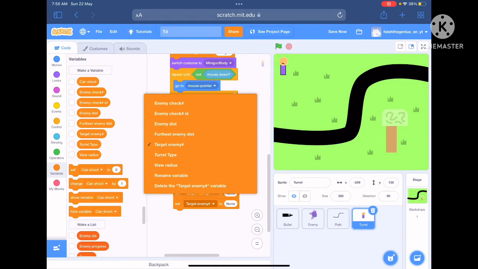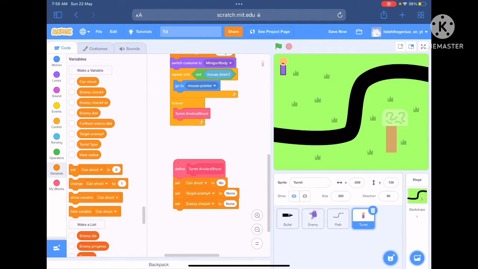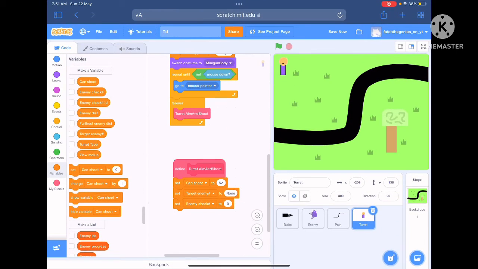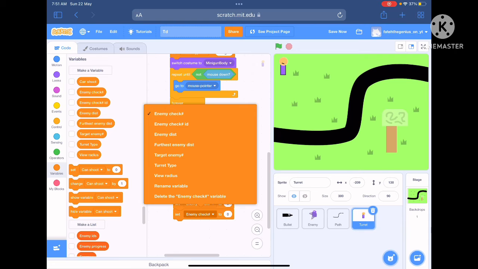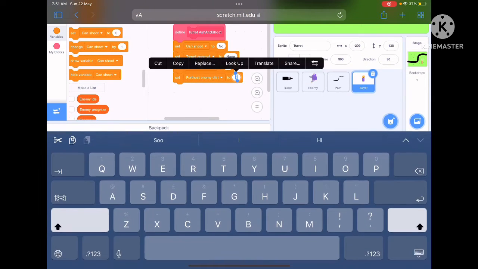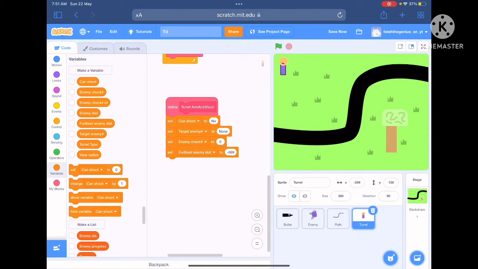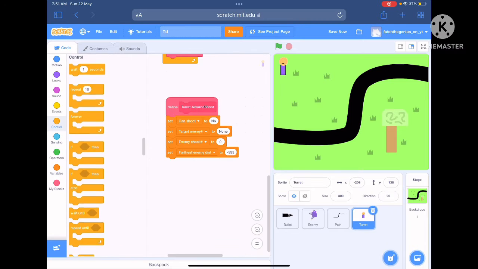We'll do the enemy check hash to 0, and the furthest enemy dist to -999. Now we'll put a repeat block.